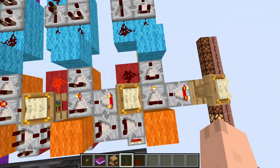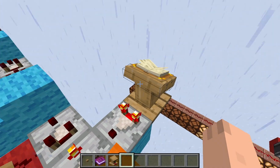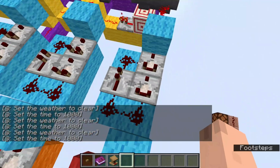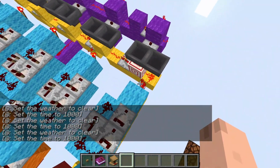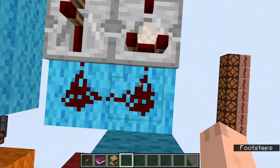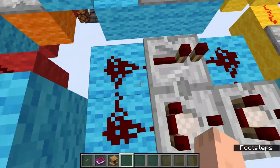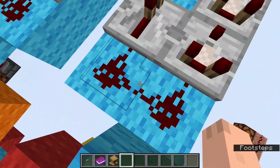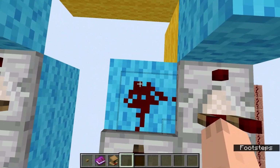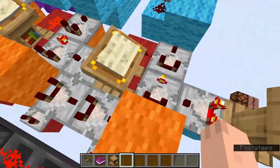But this comparator right here is on subtract mode. So whatever signal you have way over there, it will be that signal minus 1. So if it's 1, minus 1 is 0. The blue circuit only gives an output if the input is precisely 1. Nothing more, nothing less. Because if it's 1 here, then it sends a signal all the way over here to this block, which turns off the torch. But if it's more than 1, say 2, or 3, or 4, any more than that, it will activate this block, which will activate the repeater, which will send a redstone signal into this one, which will turn off. And that's what that does.